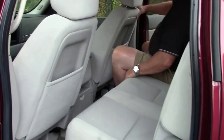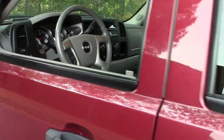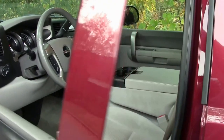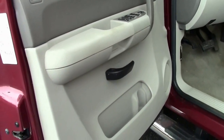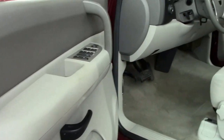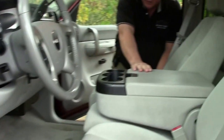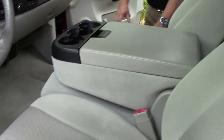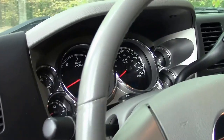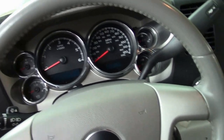Now we'll move to the front seat. Take a look at the condition of the seats, carpet, dashboard. Again, this truck was very well kept — absolutely well maintained door panels. You have storage in the center console and over here in the glove box. Accent setup for if you need to set up for a DVD player, MP3, your phones — you've got two plugs for that.